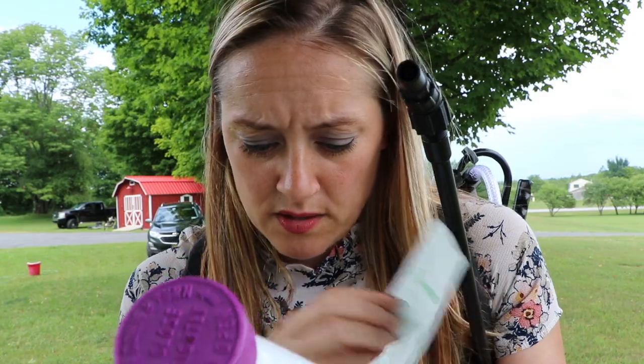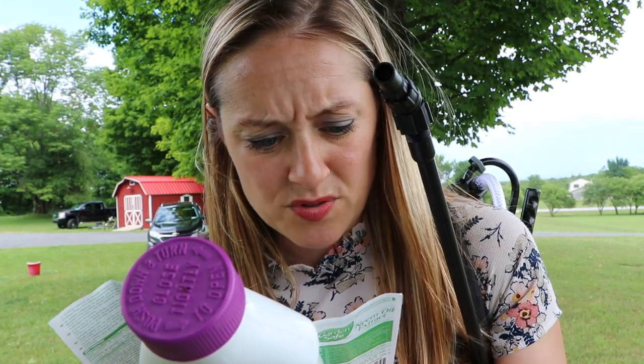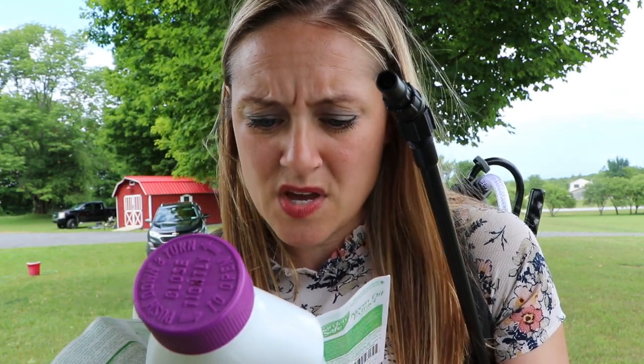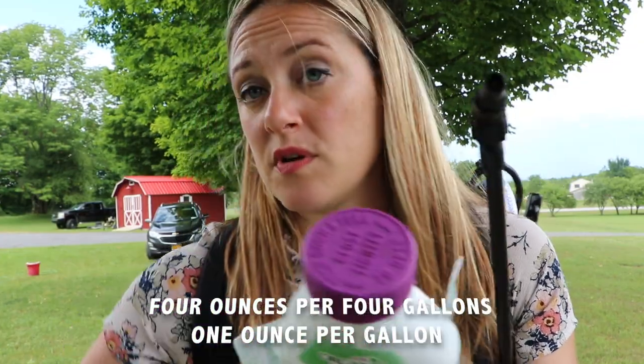Okay, so this is the neem oil extract, it's a concentrate. And this one, I can't remember, I always have to look it up. I always double check how much I'm using. What does it say? Use 2 tablespoons per gallon of water, or 1 fluid ounce. 2 tablespoons equals 1 fluid ounce. So I would use 4 ounces per gallon. So I'll put it in here.